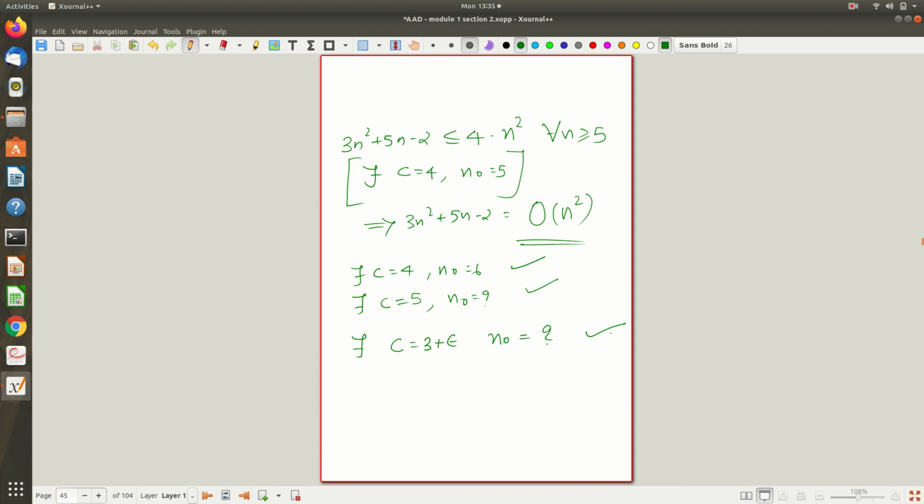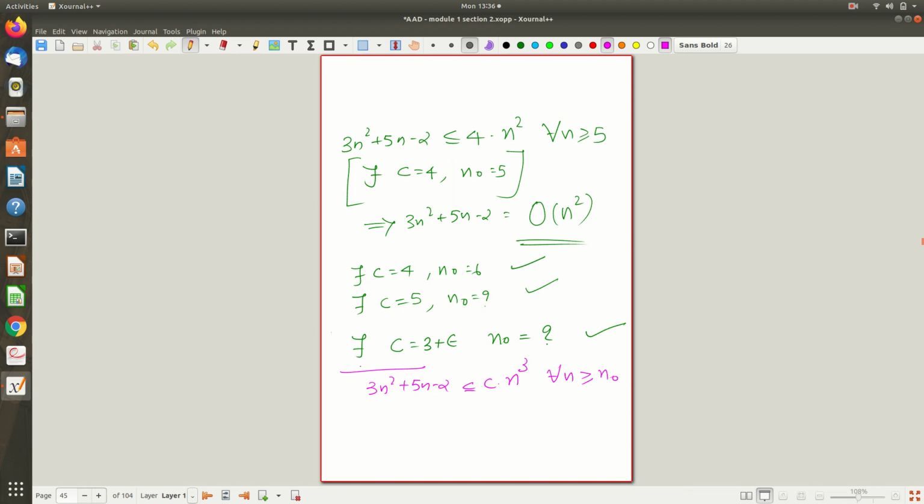So how can we write it? Now the conclusion is, let me ask you the question. 3n square plus 5n minus 2, is it less than or equal to some constant c into n cube? So definitely, right? I am just asking you to try out. Just find out a c there. You can try with c is equal to 1 itself.